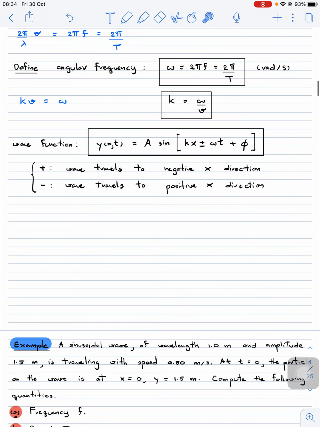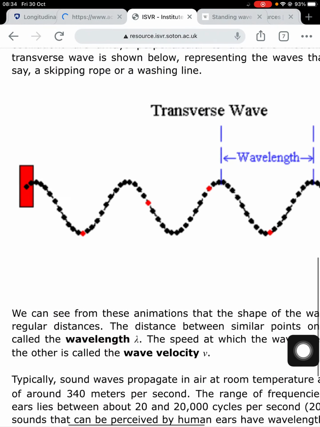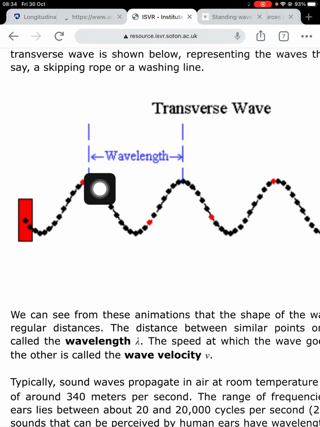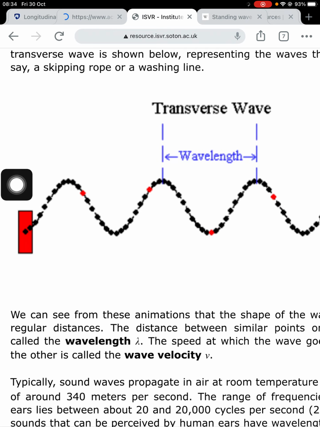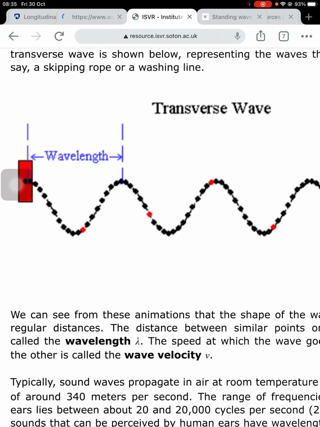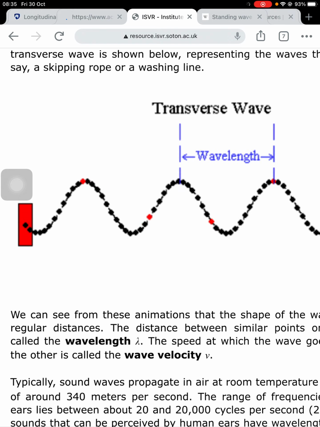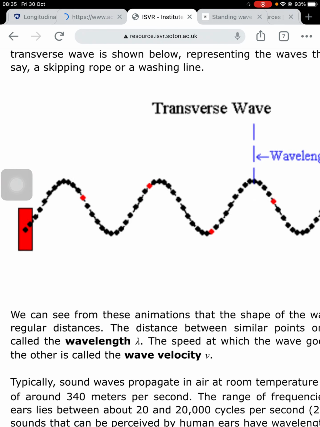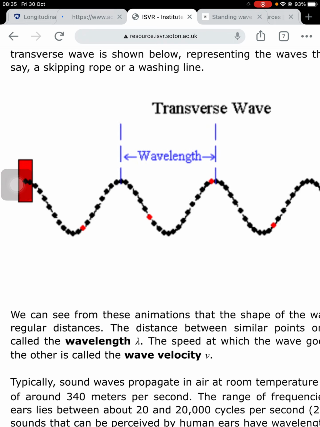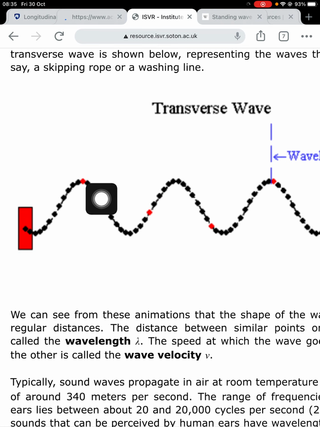One thing that you may notice from this picture is that if we follow the motions of the particles on the wave, the particle will just oscillate up and down, just the same as the simple harmonic motion. So in this case, it means that the particles on the transverse wave will oscillate the same as the simple harmonic motion, as we already mentioned in the previous chapter. So it means that we can find the velocity and the acceleration of the particle moving in the simple harmonic motion here.